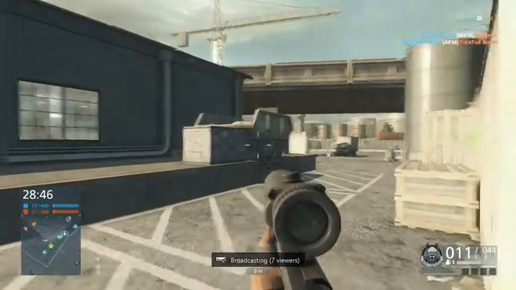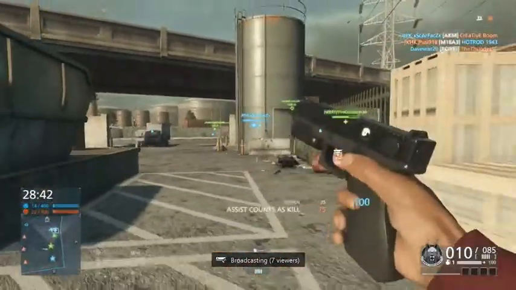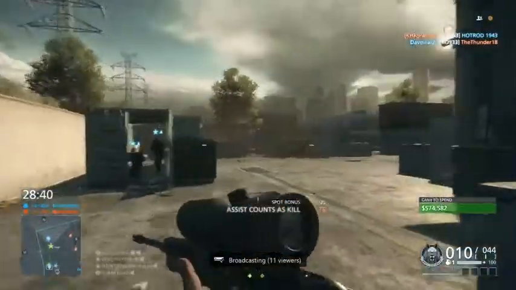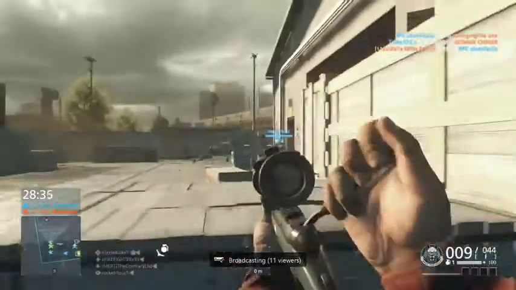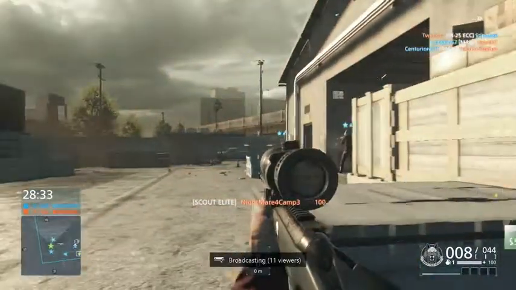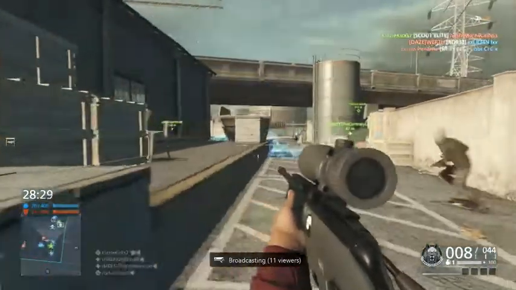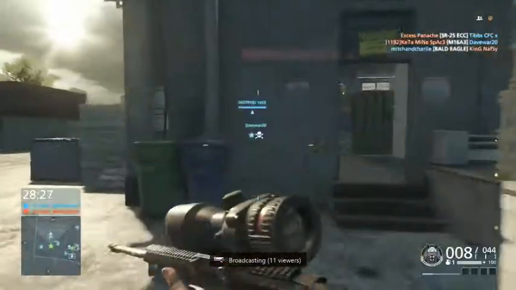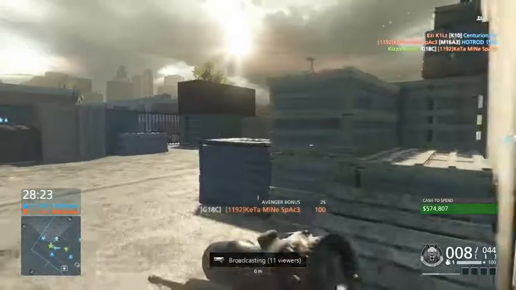Kizzlekicks here, and in today's video we're going to be taking a look in a little bit more detail at the Scout Elite Sniper Rifle here in Battlefield Hardline. Now I know on the web you can get loads and loads of stats and information about these guns, and I know there are also a load of other video reviews out there, so I don't want to bore you with too much detail. We're going to be talking about the things that you really feel making a difference when you are using the gun in this game.